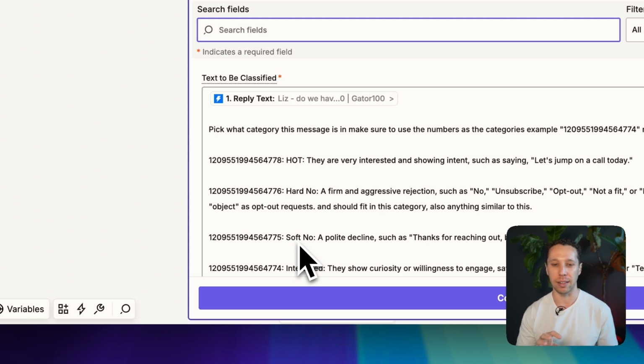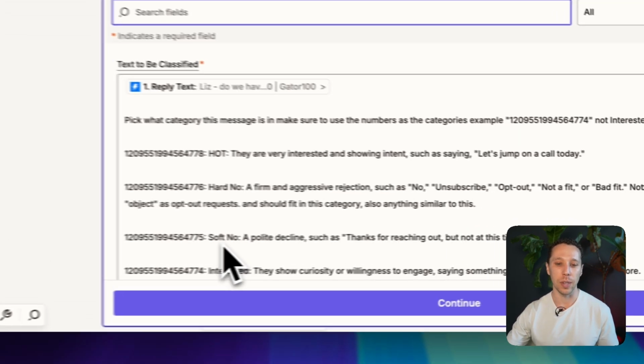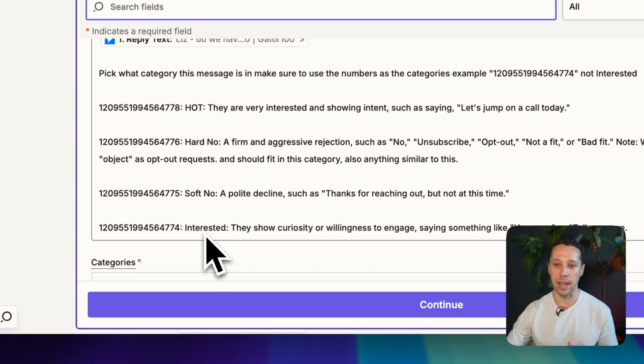The reason we classify soft no is that we have a soft no reply, and we actually see a lot of conversions off of it. Super simple: we just say, thank you so much, really appreciate it, we'll stop emailing you. However, here are our case studies, and if you have anyone you might recommend in the future, that kind of thing. And then interested, of course, which is the standard, yes, tell me more.